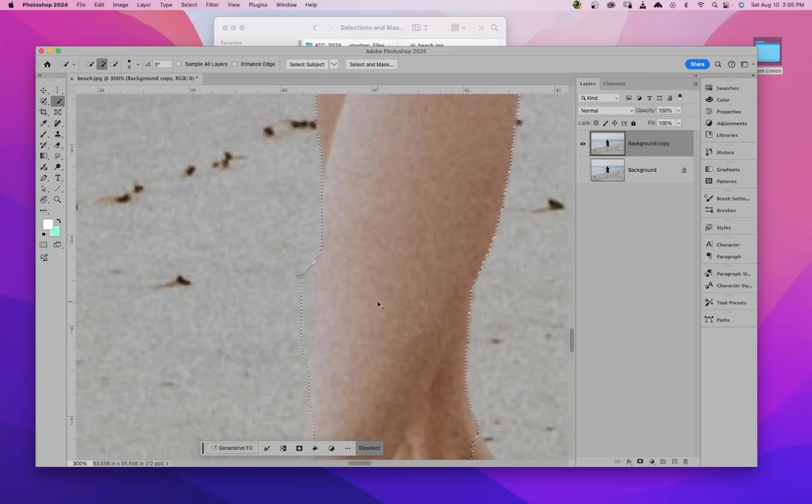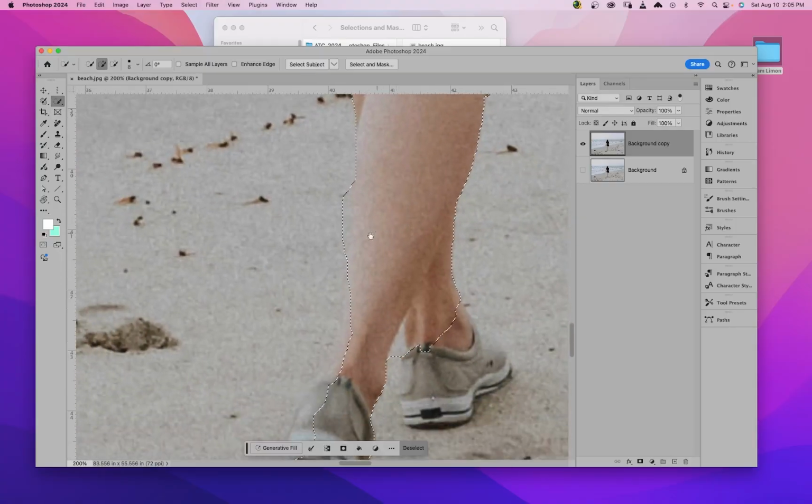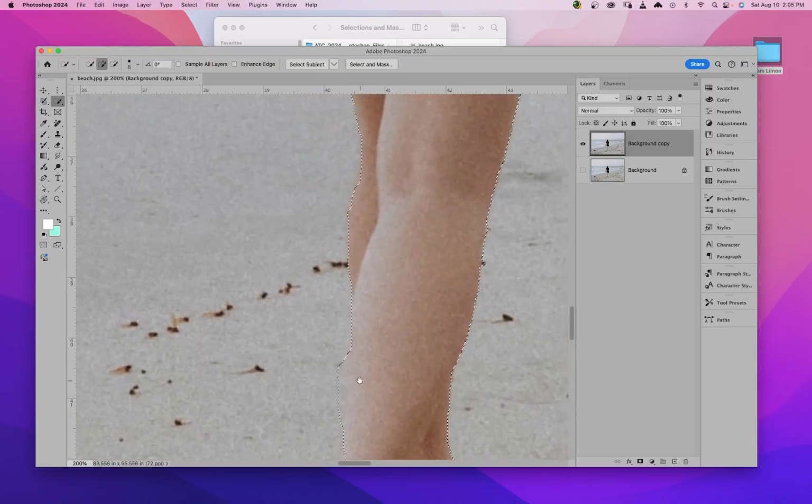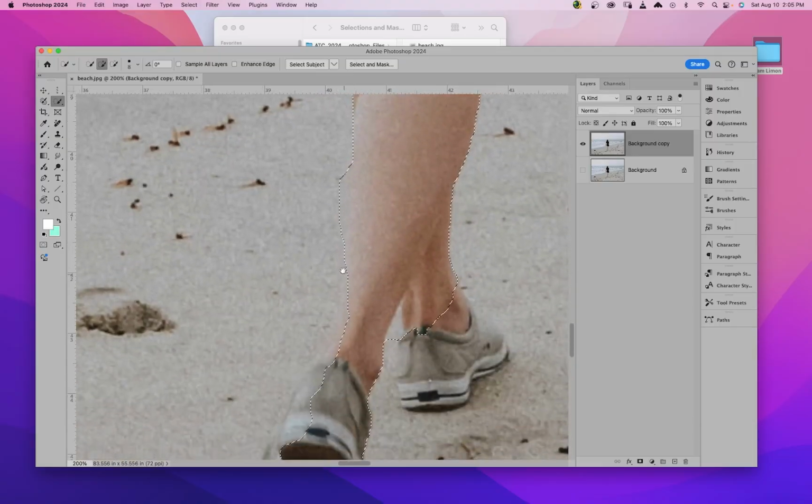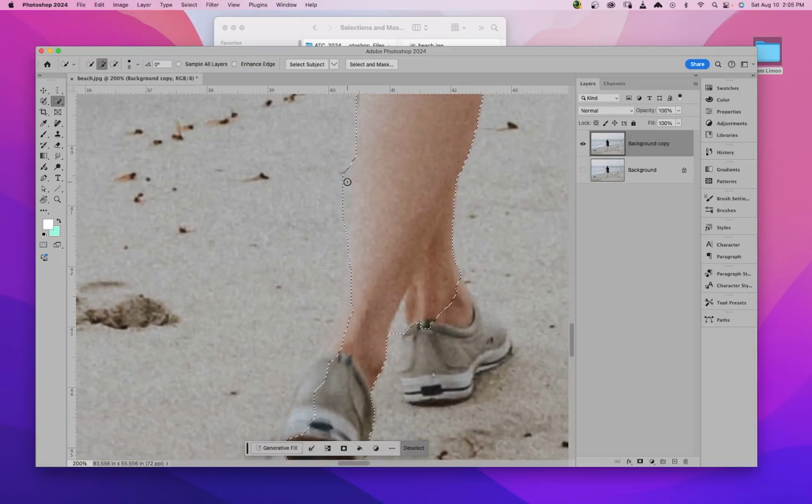Now if you notice here in this area, the pixels on this left edge of the leg and on the right edge of the sand, they're very similar, so Photoshop has a hard time detecting that edge. What happens is if you select too much, you could simply hold Option to get that minus, or in our options bar, click on this minus. I like to always have it on the plus.